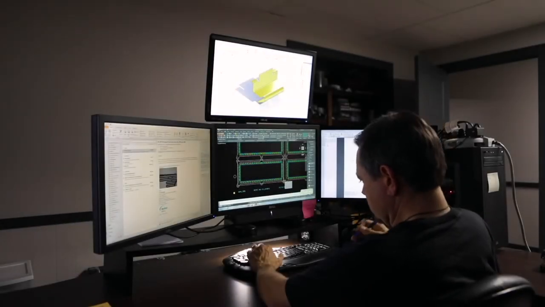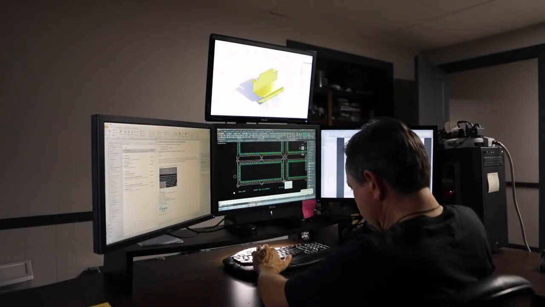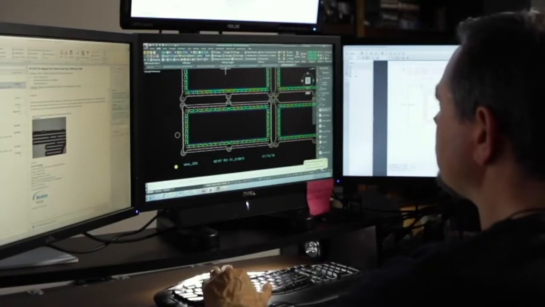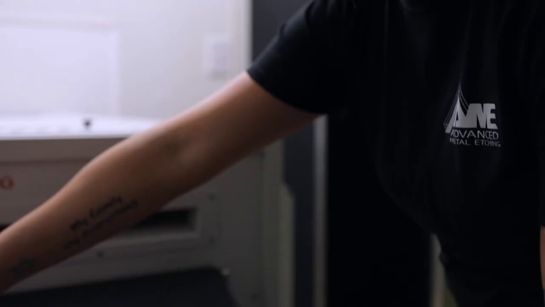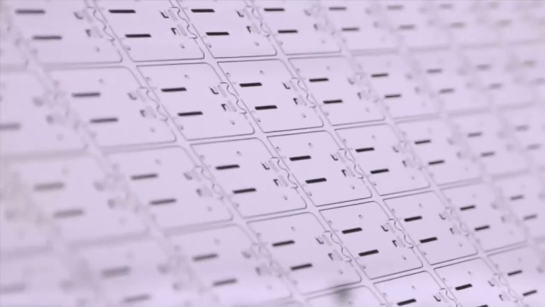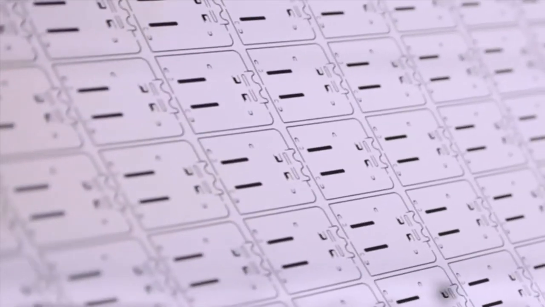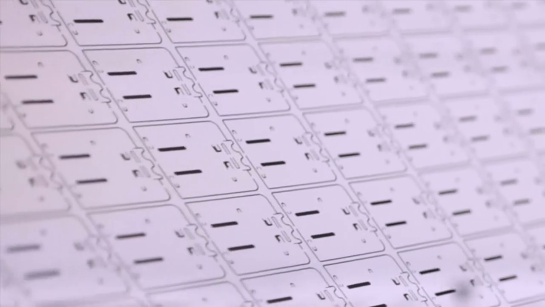Photo etching tooling is inexpensive and easy to modify. Design engineers find part revisions inexpensive at half the original tooling cost, which is ideal for prototyping. The costs are only a couple of hundred dollars compared to thousands for stamping. Digital tooling films are created within hours instead of weeks and stored for the life of the part.